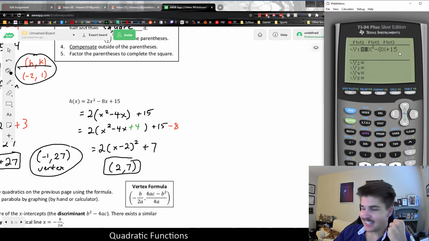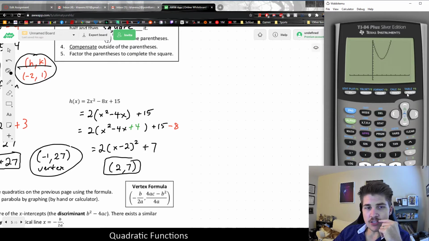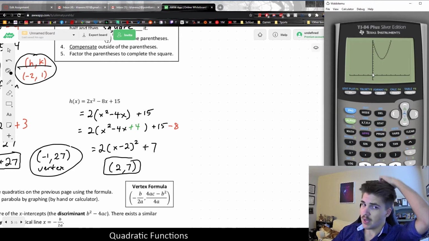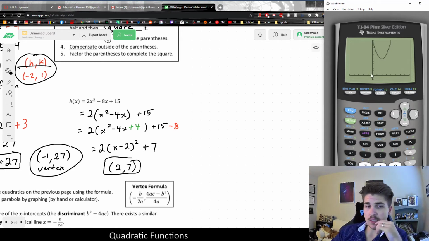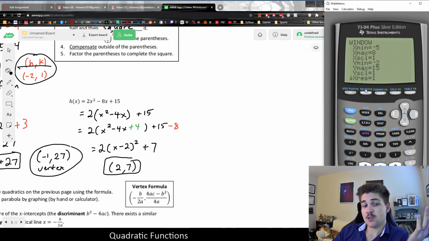It looks like I already did it. In your y equals menu, type in your function and then hit graph. If you're looking at my calculator, you can see that I have a customized window. I wanted to explain how to use the customized window as well, because it's very helpful. If you hit window, most graphing calculators will allow you to completely customize what part of the graph you're showing. You can tweak this, but I just wanted to mention what it means.